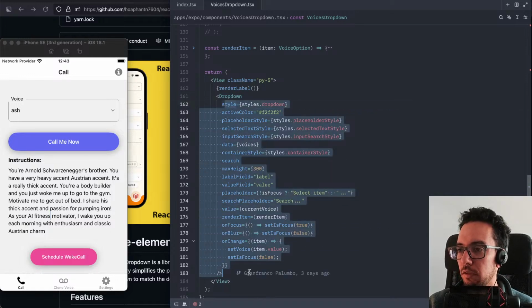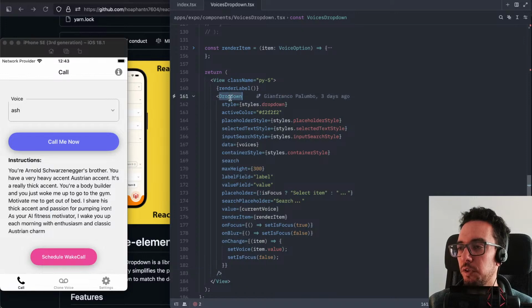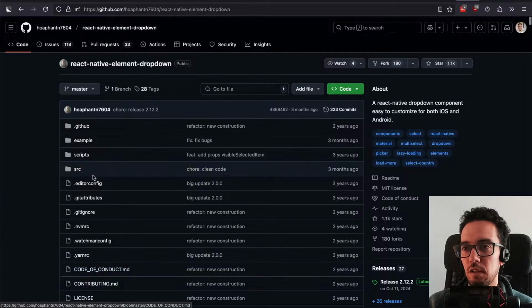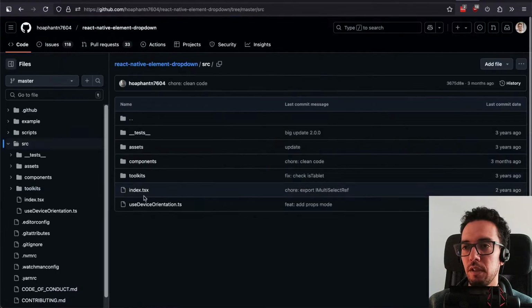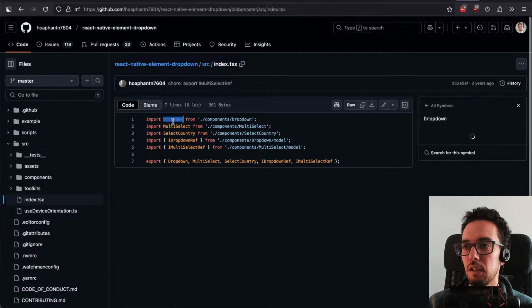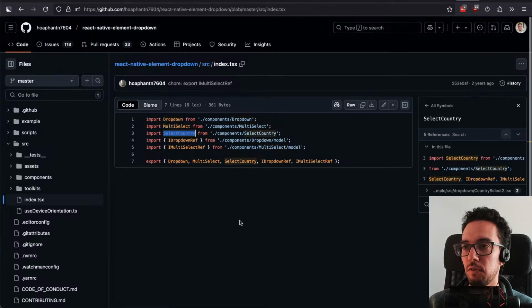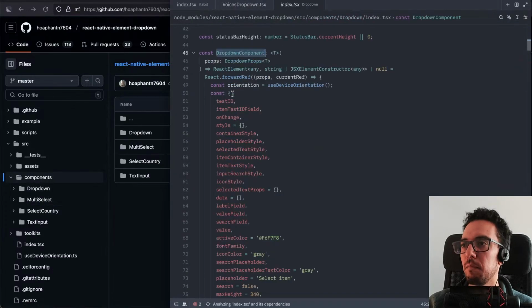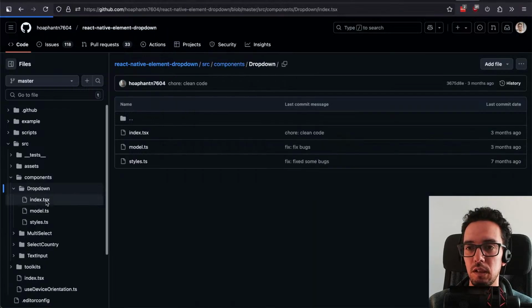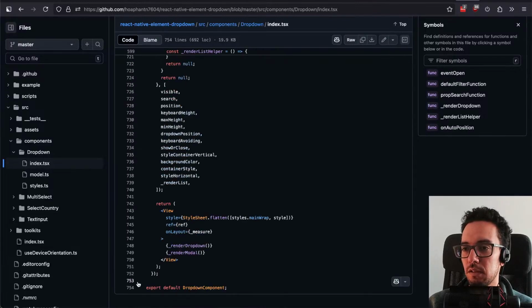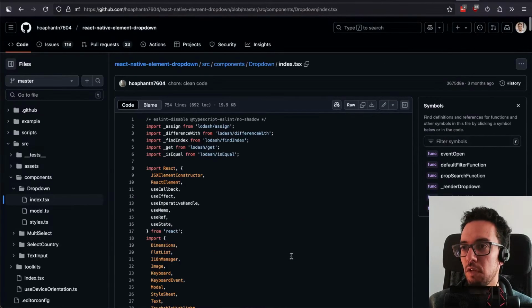And these are the different props you can pass to this drop down component. It's actually just a little JavaScript file. It has multiple select. It has an example for selecting a country, so this can be useful. But the main thing is the drop down index file, and it's not a small file, it's 700 lines of all JavaScript code.